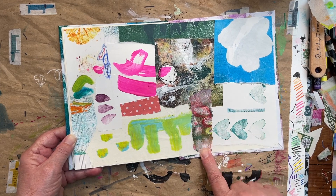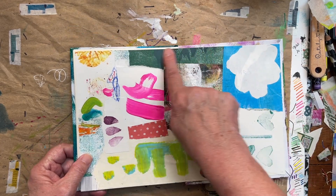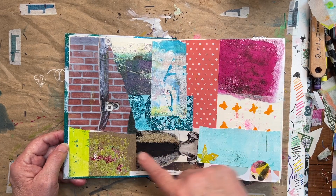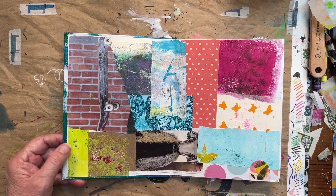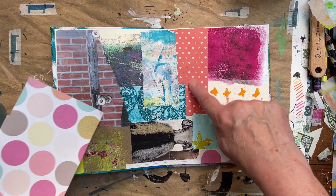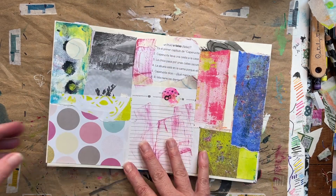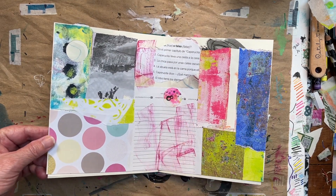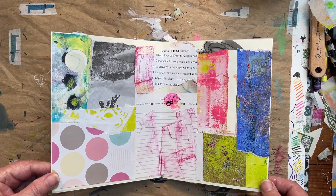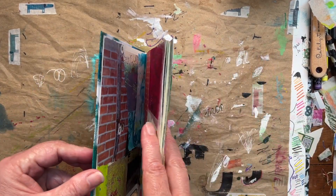This is a scrap I ripped off of something. Some music paper. These are deli papers that had paint on them. This is another print that I pulled off the jelly plate — it was a tree. Jelly plate pulls — like this is a definite jelly plate cast off, and this is another one. This was one where I tried to do some stars. Some designs and other things that I found. More of my stickers that I made. Some black and white photos that I had saved from a book or something. Some writing in Spanish. These were just things that I saved that I wanted to do a book with.